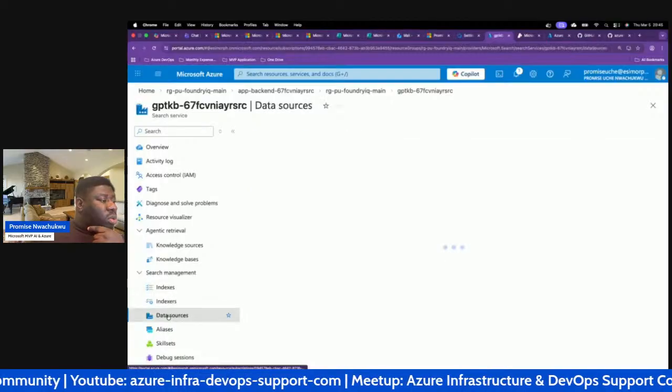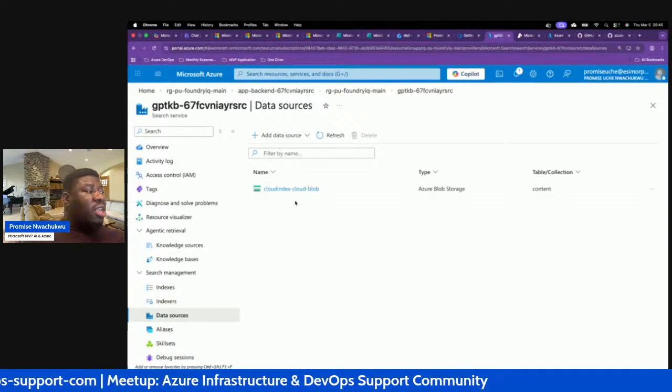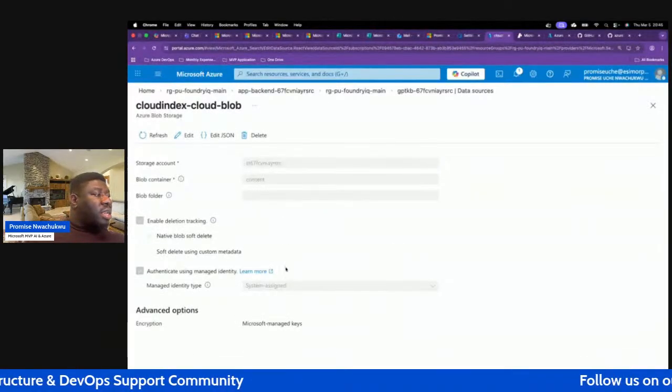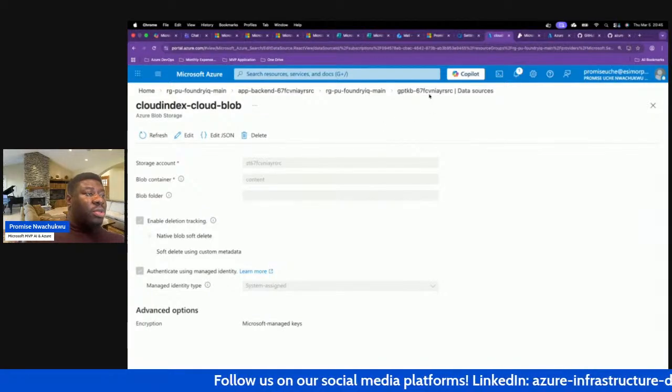Okay, yeah, the data sources. So Cloud Index, Cloud Blobs. I think this then shows how all of the files are incorporated from the storage account, right?